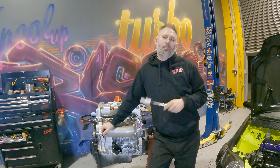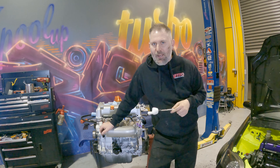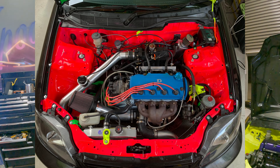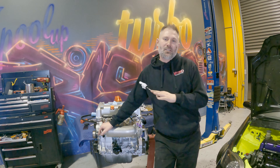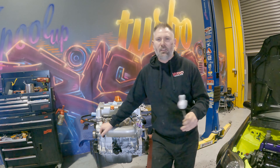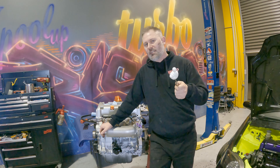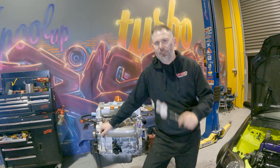We've got a whole new colour scheme which I'll unveil at the end of the build. With every iteration we do a new colour — we went pink engine bay with blue rocker cover, then fluoro yellow with purple rocker cover. This time we're going for something totally different. It's going to stand out — it's going to be the only one online. Nobody, and I've checked, has done what I'm going to do to this engine anywhere on the internet. I'm calling it — I'm the first.